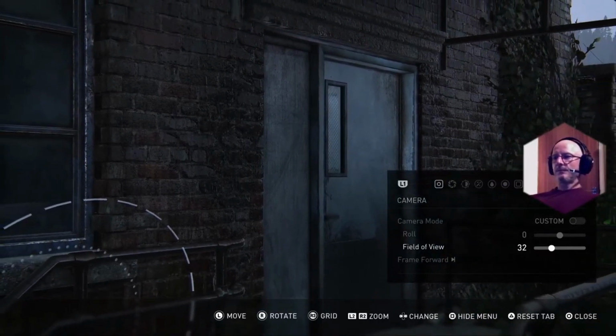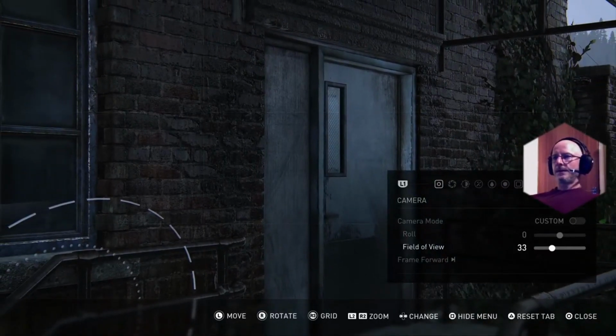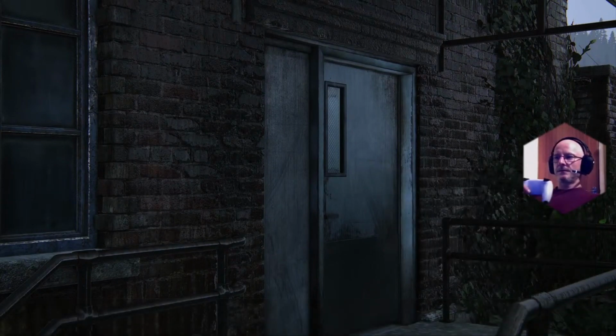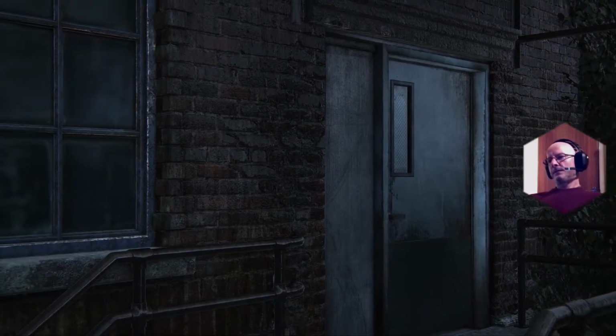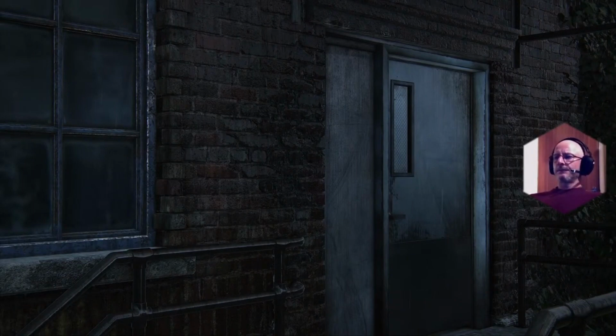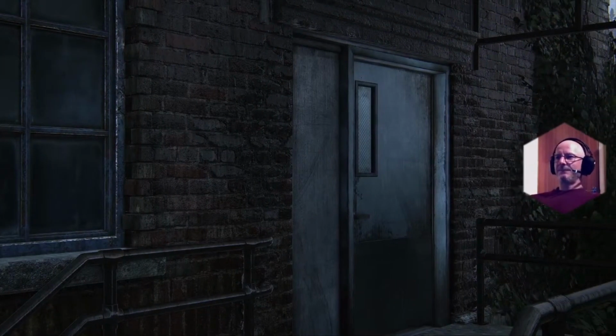So we have a little bit of the railing in there, which hopefully will work as a foreground element. But the other part of me is thinking just keep it fairly wide.